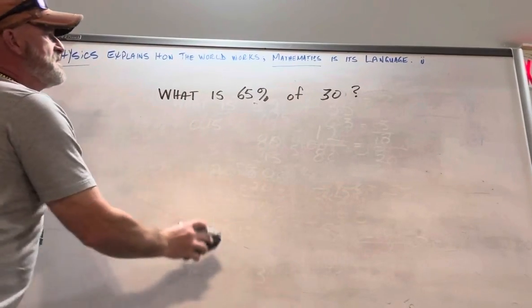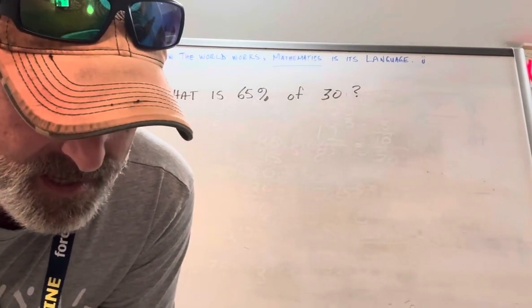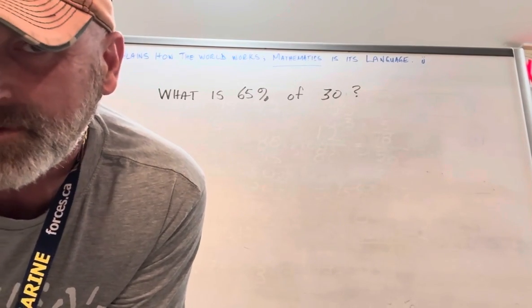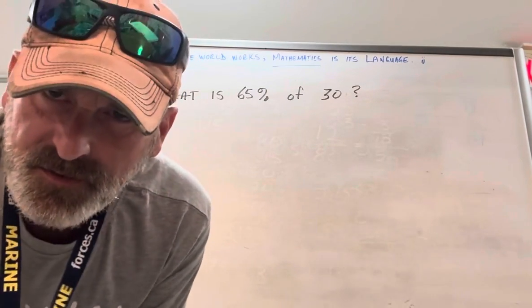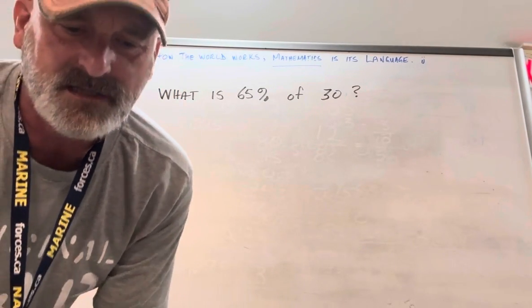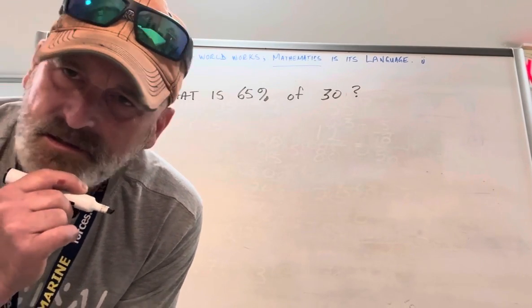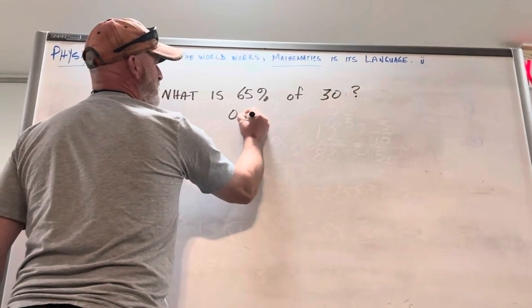Now, any guesses? Test out of 30, you just get a pass. Pass mark's usually 60%, but we'll go 65 for fun, because the teacher's a little bit harder on you or something. So 65% of 30, and you gotta know, you're doing the test and you got 30 problems, and how many of these do I need to get right just to pass? Now you know. 65% is 0.65.